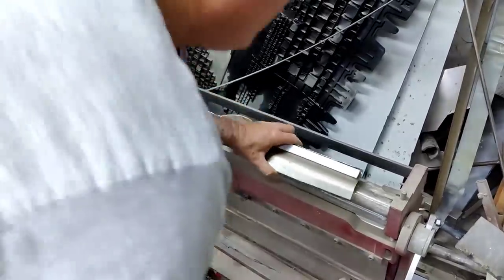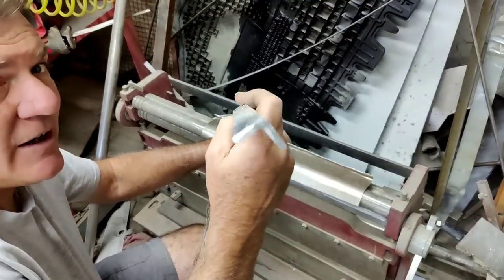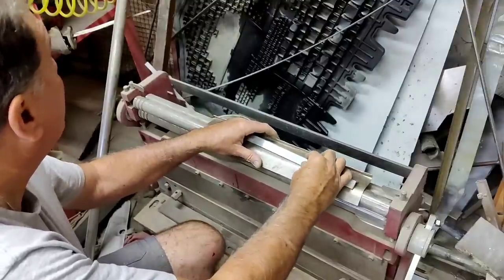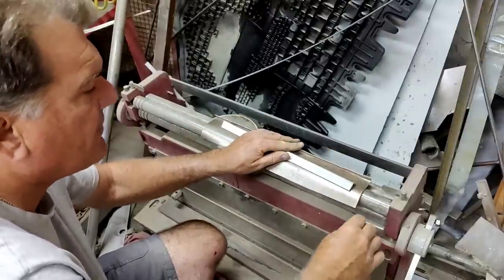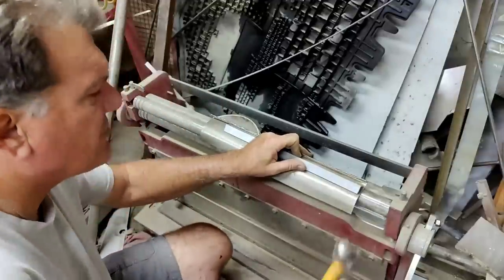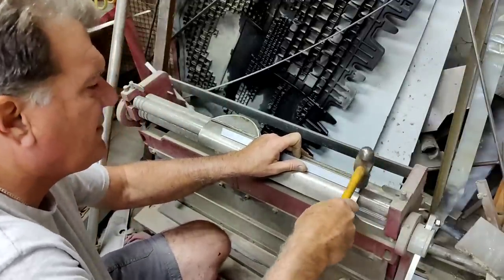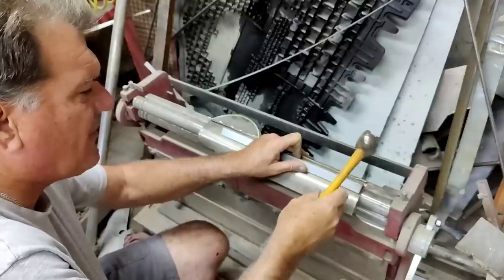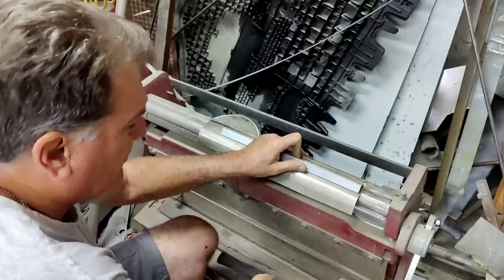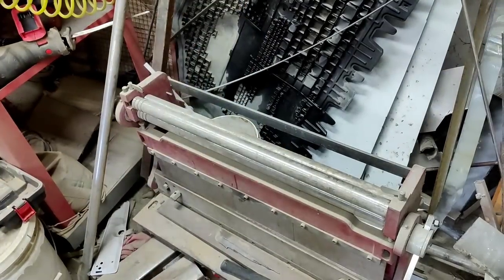All right, this blower doesn't work very good, but I got this piece of angle aluminum. Steel would be better, or a piece of pipe that's cut in half. All I'm going to try to do, let's see if it works, is just hit along here and see if it kind of bends it to a round, to form in a circle a little bit. I'll let you guys check that out and see what happens.